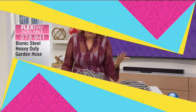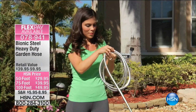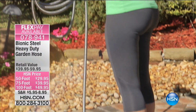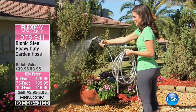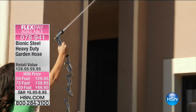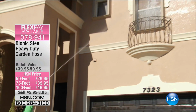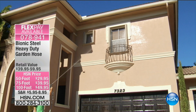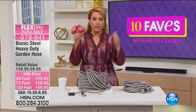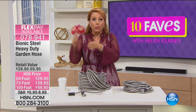The garden hose. Okay, so now they have the Bionic Steel heavy duty garden hose. 50 feet, 75 feet, or 100 feet, from $29.95 to $49.95, but here's the big deal. This is a heavy duty garden hose. It will take water pressure up to 600 PSI, which is the pressure per square inch.